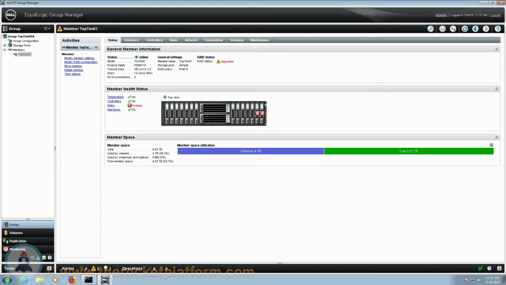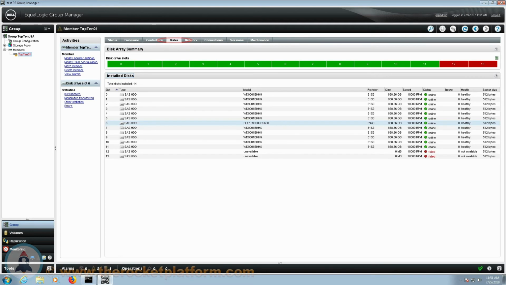to OK or degraded. When replacing multiple failed drives in a Dell EqualLogic array, you will need to first identify through the Group Manager which drives are currently failed. For you to identify the failed hard drives, you will go under the Disks tab in Group Manager. From the Disks tab, you can see that the drives in slot 12 and 13 have failed.